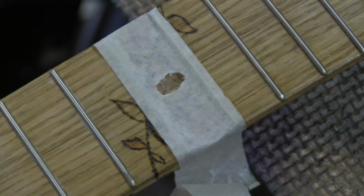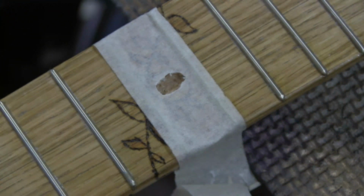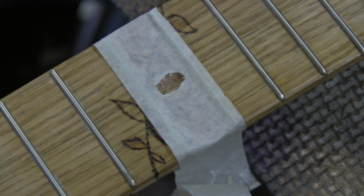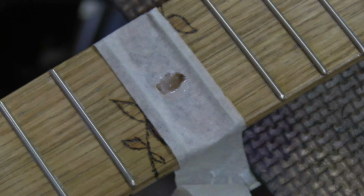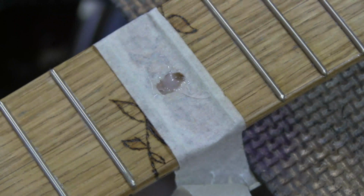And then we're going to take some 5-minute epoxy, because I have to get this done today, and I have to do a lot of other things today, like fixing all the other things on this guitar that I should have fixed already. So it's gonna have to be 5-minute epoxy because I can take a 5-minute break. Anyway, then we're just gonna stir it together for a minute or so to make it nice and evenly put together, like that. Then we're just gonna pluck it up and put it in the hole, smear it around a bit to get an even coat on the inside, and put some more on because I kind of want it to squeeze out onto the tape.